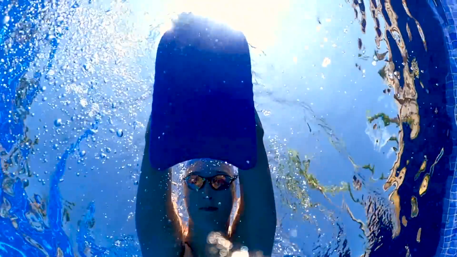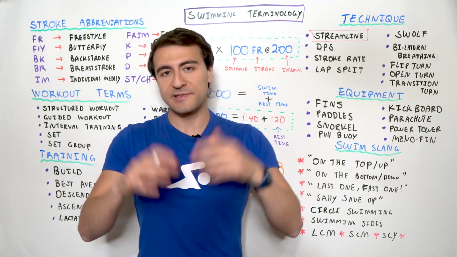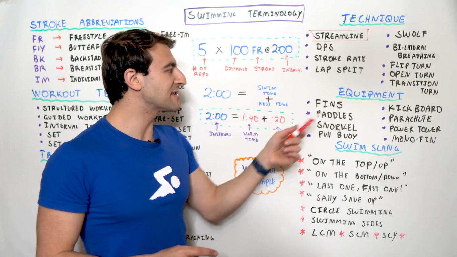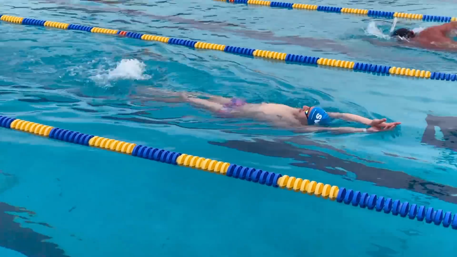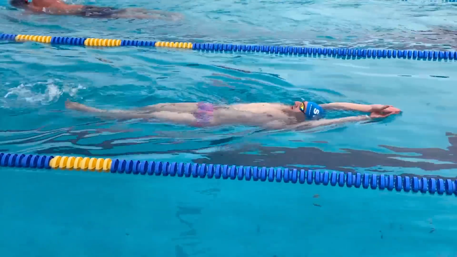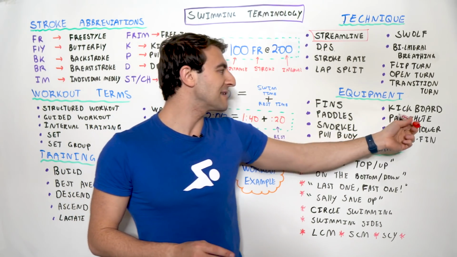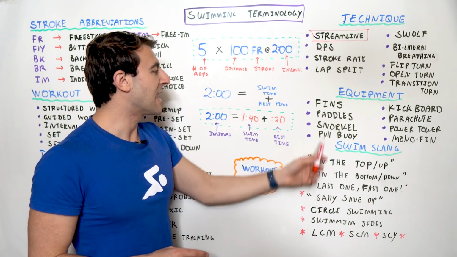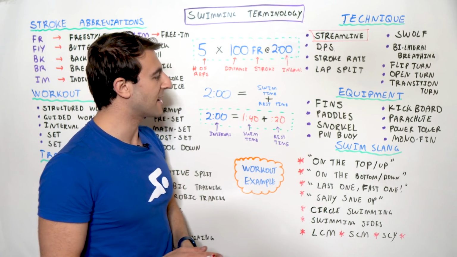Kickboards are also a common piece of equipment that are used, and that's something that you will use for kicking primarily. I actually do not recommend using a kickboard because most of the time you can do the same thing, streamline kick on your back, on your side, or on your stomach. So definitely there are ways to use a kickboard, but I encourage you guys to really focus on kicking in streamline, and you can use some other equipment, toys for that as well.